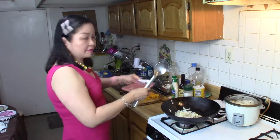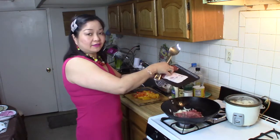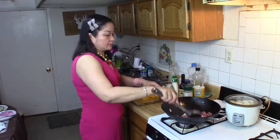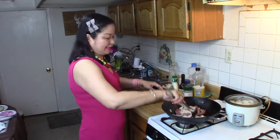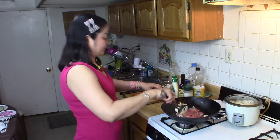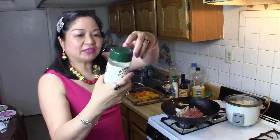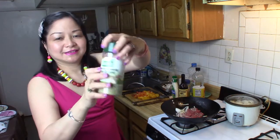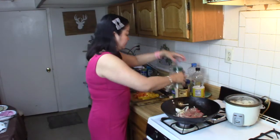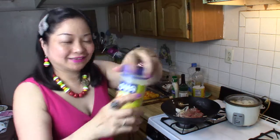So I'm just gonna put the beef in there. Just like that. And season it. Gonna use some complete seasoning. Adobo all-purpose seasoning.